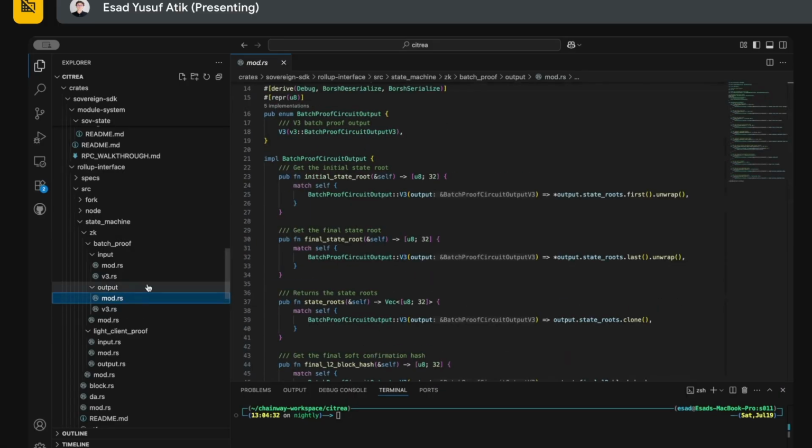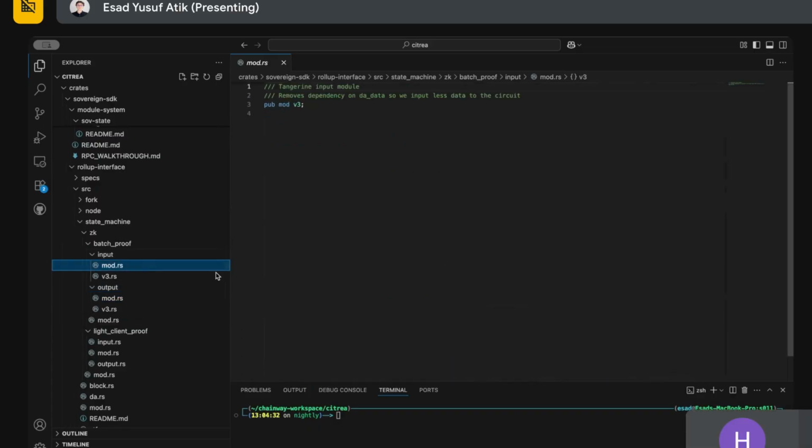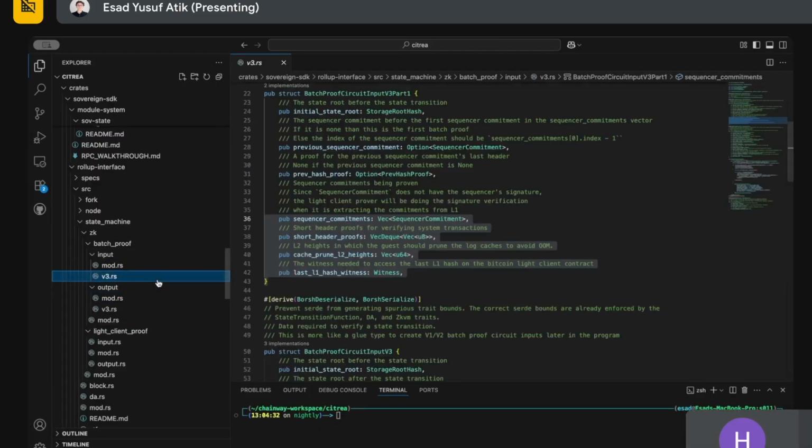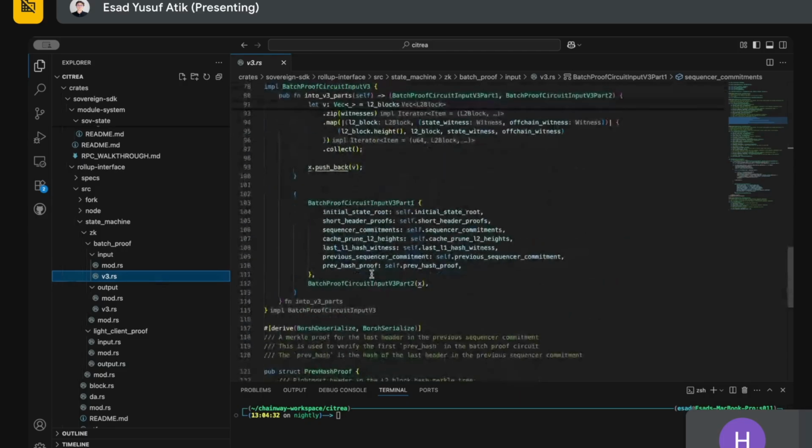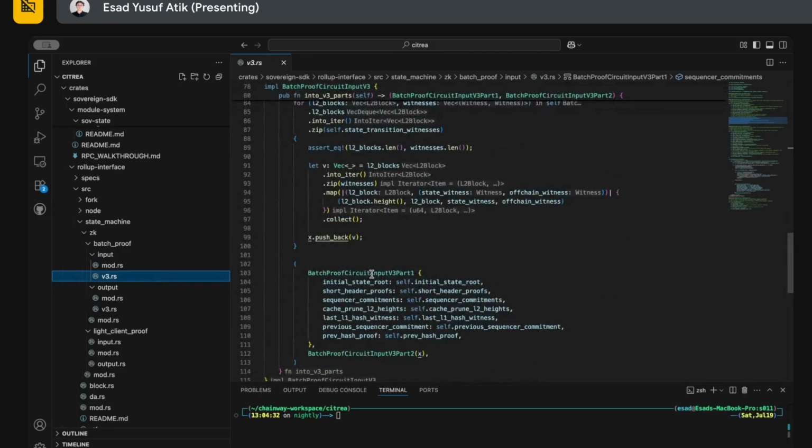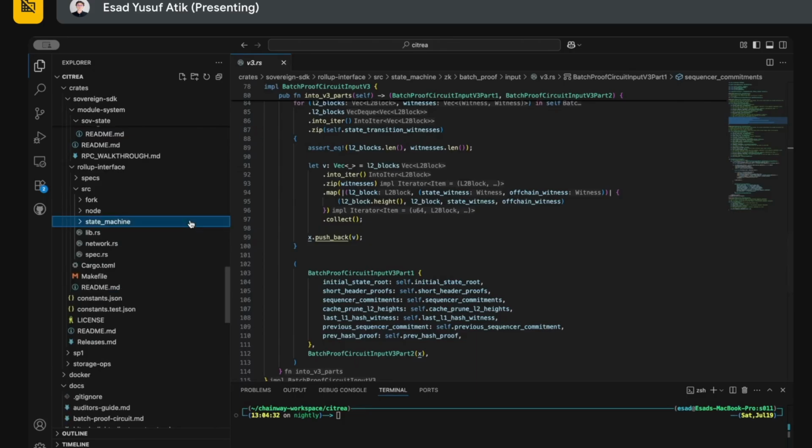Since batch proof inputs can be very large, we have certain ways to separate it into parts so that we don't get limited by the ZK VM memory limitations, which used to be much smaller than it is now. It used to be like 190 megabytes for user space, and now it's up to like 3 gigabytes or something. It's crazy. Anyways.